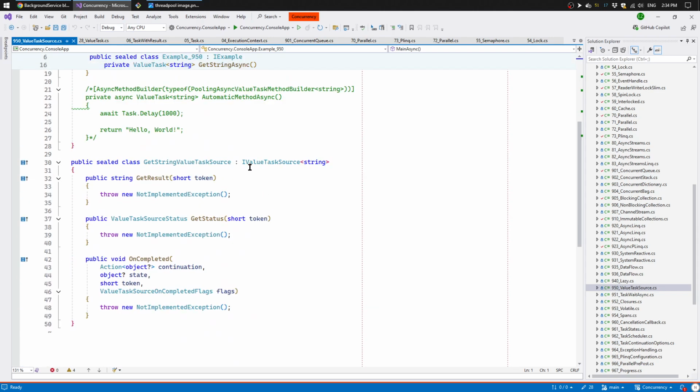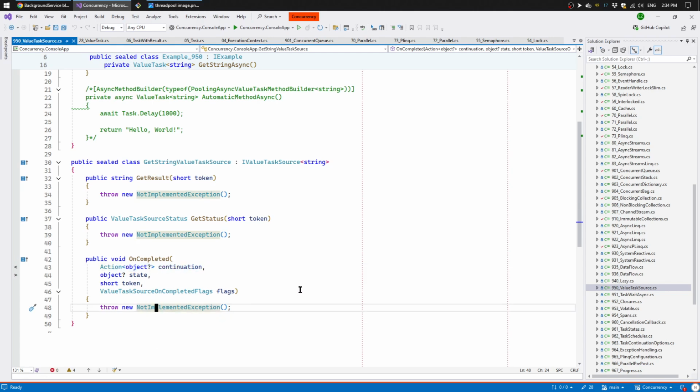This can be achieved using the IValueTaskSource interface. The IValueTaskSource interface allows you to create a value task source from which you create new value tasks. And this IValueTaskSource has three methods: GetResult, which gets the current result; GetStatus, which gets the current status; and OnCompleted, which runs continuation on completion.